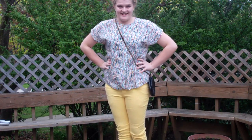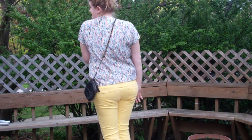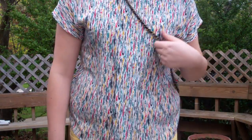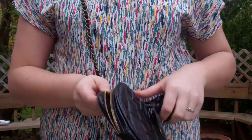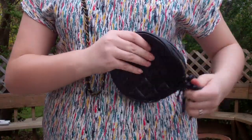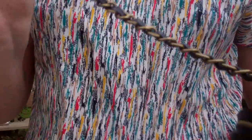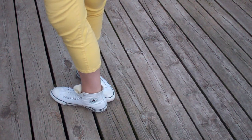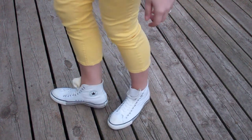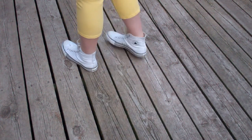In this outfit I'm wearing my yellow jeans from Rue21 again. For my top I have a thrifted top that I showed you guys in a haul. I also have a cross-body messenger bag from Charlotte Russe — it's seriously the most reliable thing ever, you can shove anything in there. On my feet I'm wearing these Converse that took forever to find, about $45 from the Converse store. They're all white but only have the black pinstripe, not the red and blue ones.